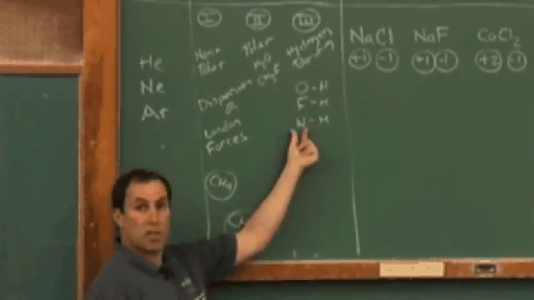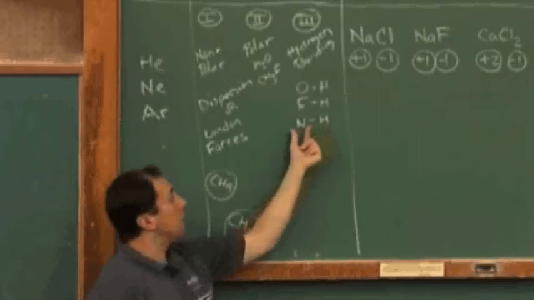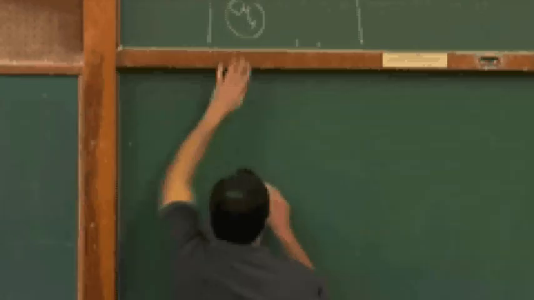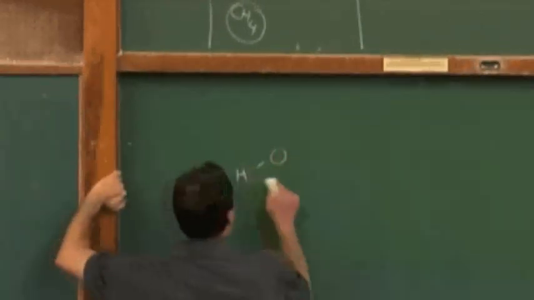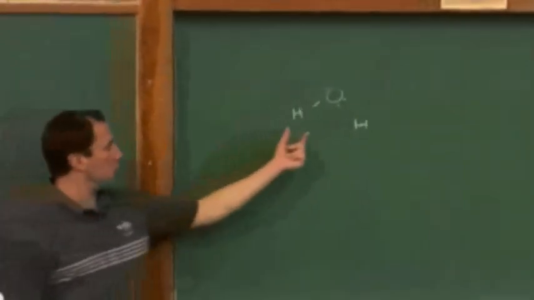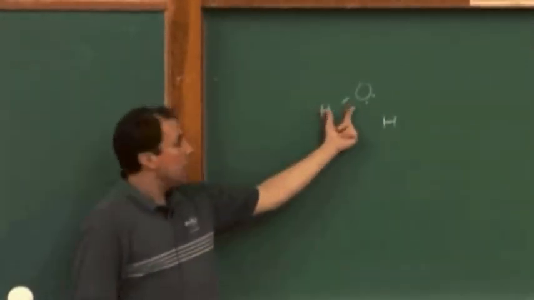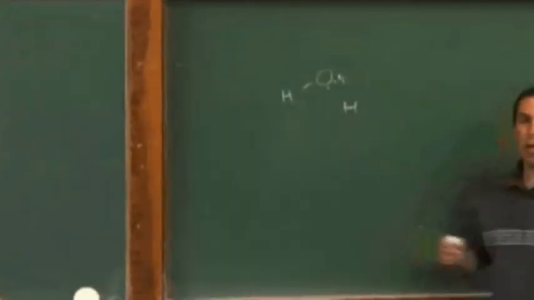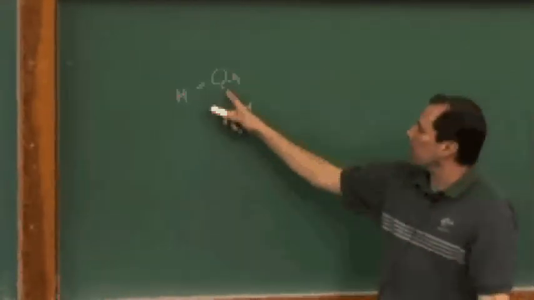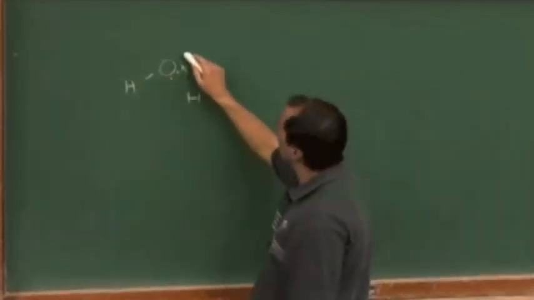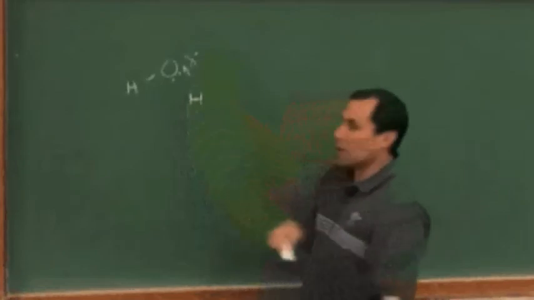If we have hydrogen attached to one of the big three electronegative elements, we find that this is an extremely polar bond. The electrons are pulled towards the oxygen, fluorine, or nitrogen and taken away from the hydrogen. Let me show you the effect using water. I'm going to draw a water molecule, and on the left I don't want to distract, so I'm going to make a bond there in the form of a single line. Let me make this bond in the form of a pair of electrons.